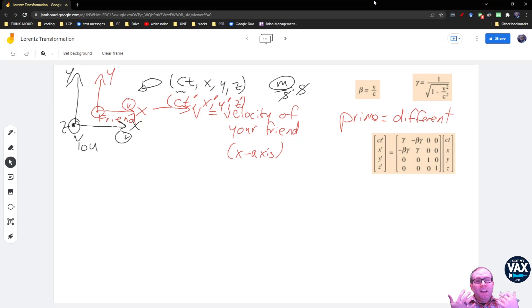Because relativity, when you get close to the speed of light, starts to mess with the relationship between space and time. In particular, it makes clocks start to move slower, and rulers start to measure shorter. And it's really wild, and there's lots of cool examples you can do, but the generic case of how you and your friend are perceiving the universe is taken care of by what's called a Lorentz transformation.